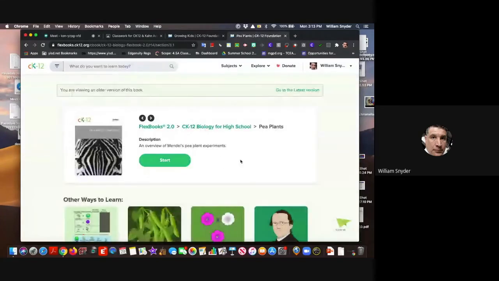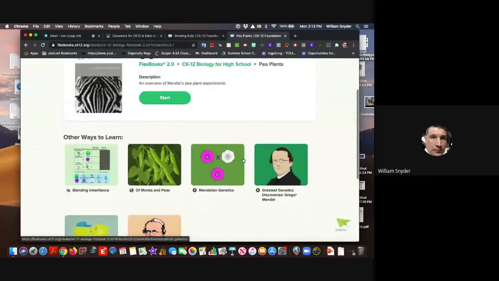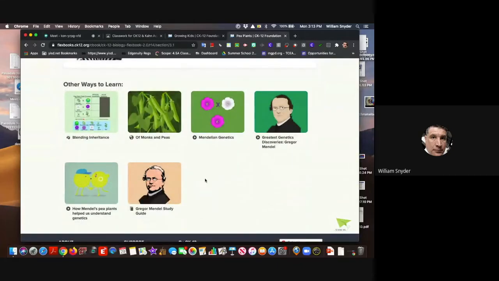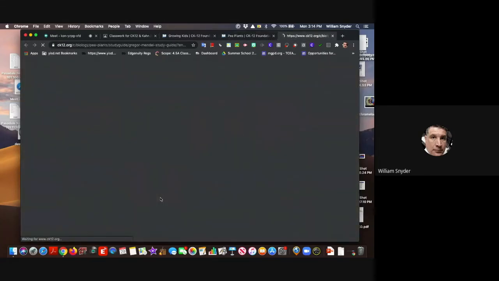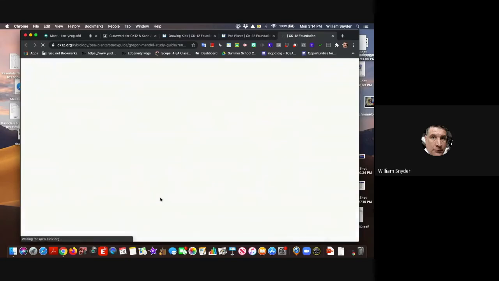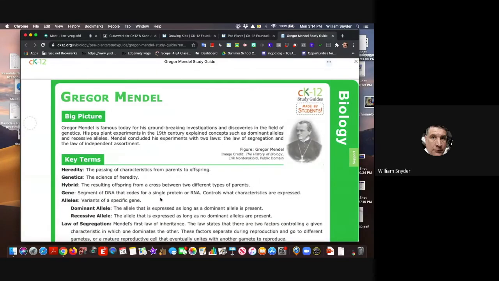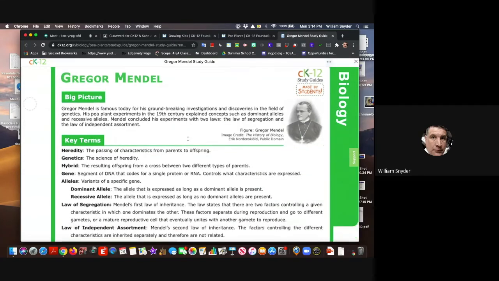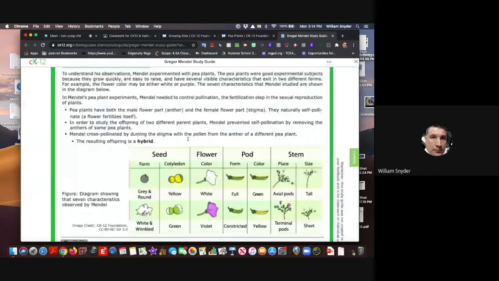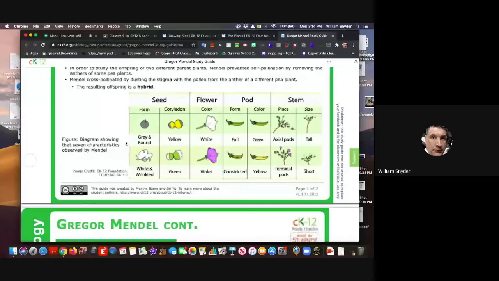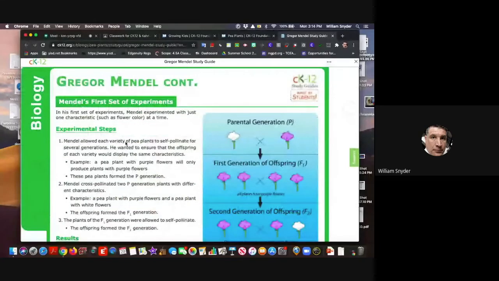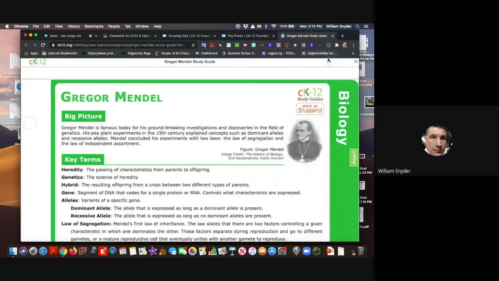And in here, I want you to notice the type of resources that I have here. Here I have the textbooks. And the textbook takes me to the textbook directly. So when I click on it, it's going to take me to that section of the textbook. And basically, it's a textbook. Here it is. Here's the links. Here it talks about the different types of characteristics in the Mendel. And it's all there.